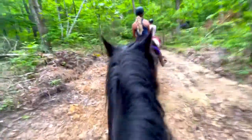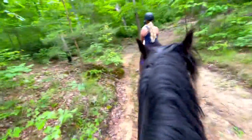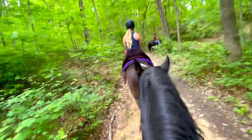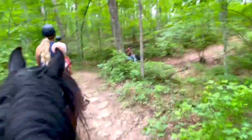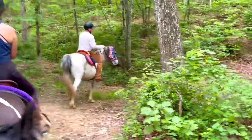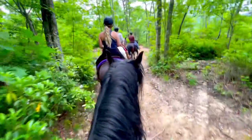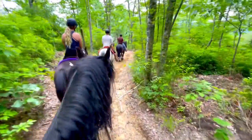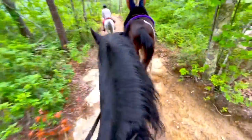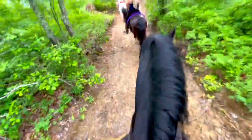I also want to go over a couple of things you should bring out on the trail. We have a few saddlebags with us today. You want to make sure you have water, a knife, some snacks, and maybe a flashlight just in case you get lost if you're going to be out for a really long time on unfamiliar trails. A little bit of twine in case something breaks, or a hoof pick in case the horse gets something stuck in their hoof — those are just the bare minimum things.